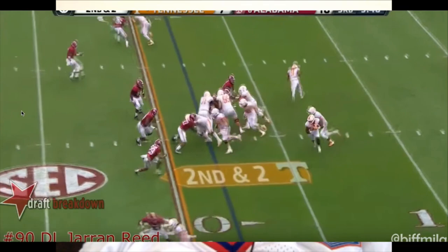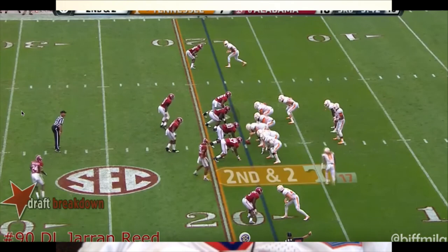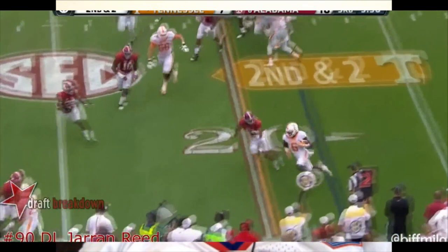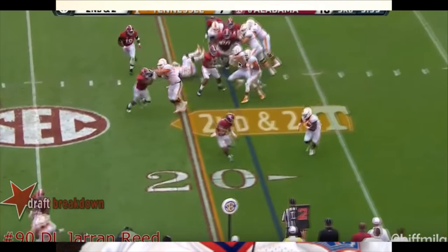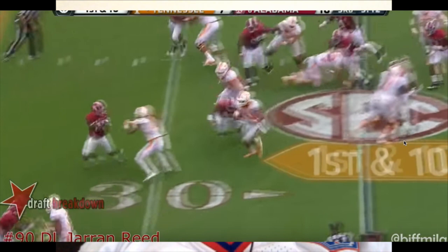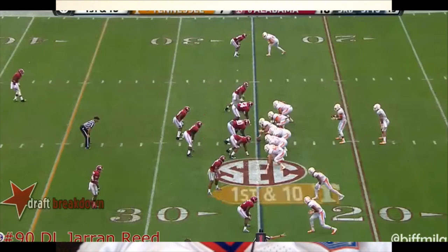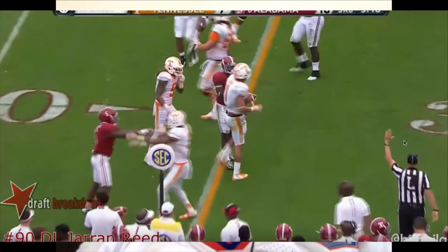This is where I would love him as a nose tackle. He's looking to fire out, playing with anger on this play — he usually has really good hand jolt. He fires out, takes it to the center. He's getting held here — he does all the dirty work, I get that in that system. This play almost takes himself out of position, and the center just falls him off.